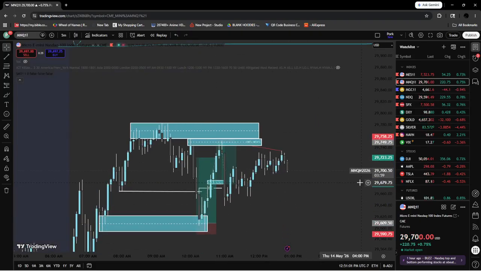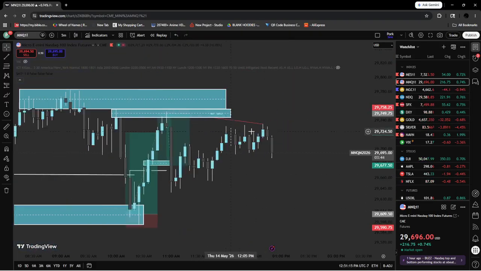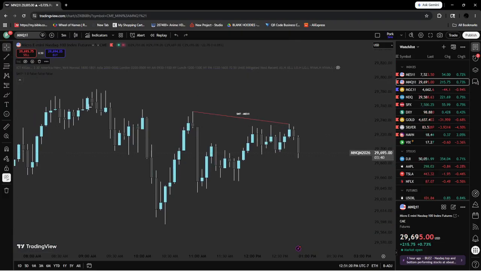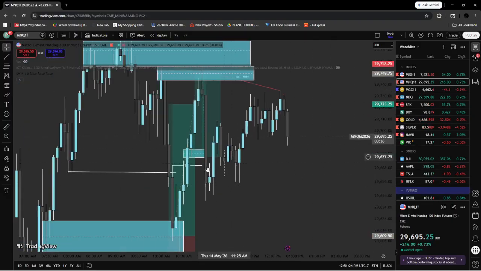And that's the cool thing about rejection blocks: your stop loss can be tight and it can be low risk. And if you lose one, it's fine. It doesn't affect your funded account, your live account, whatever you're trading. Even right after that, we made one down here. Even down here, there are areas of rejection all around, and you can see it. Price comes down here and just rejects and longs.